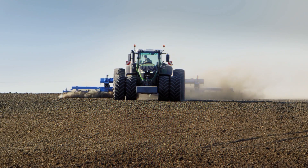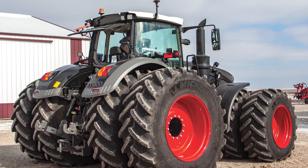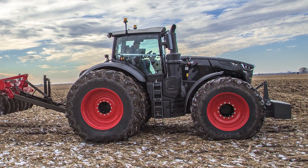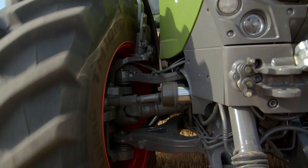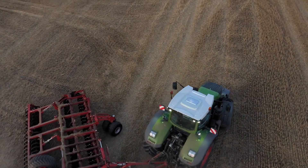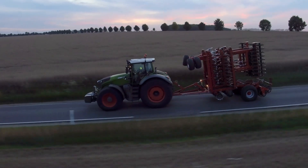It's time for a tractor you can use 365 days a year. Our global award winner — Tractor of the Year in 2016, Machine of the Year in 2017. Our reigning champion, the Fendt 1000. Built to provide maximum power and use less fuel to do it. Holding not one, not two, but three records for the most fuel efficient tractor ever tested at the DLG laboratory in Germany.